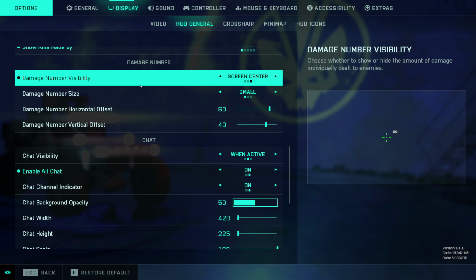This is a brand new setting that they just added called damage numbers. It's much like Apex. Actually, it's exactly like Apex Legends. If you want to see the amount of damage you're doing to someone while you're doing it, turn this on. You can have it, you can hide it, you can put it down in the bottom center of the score log. You can put it in the screen center.